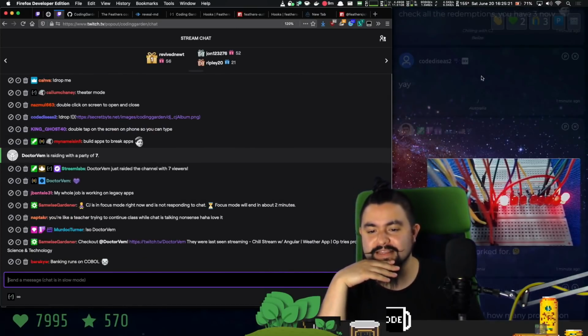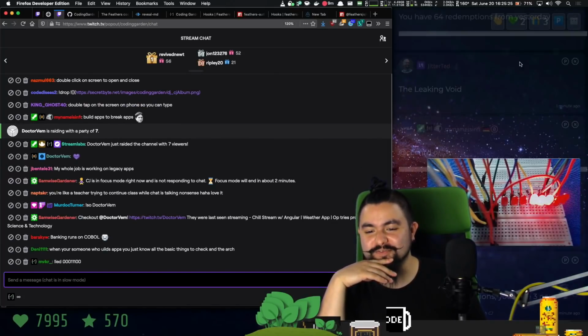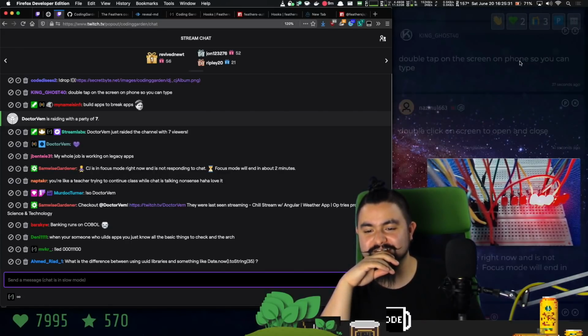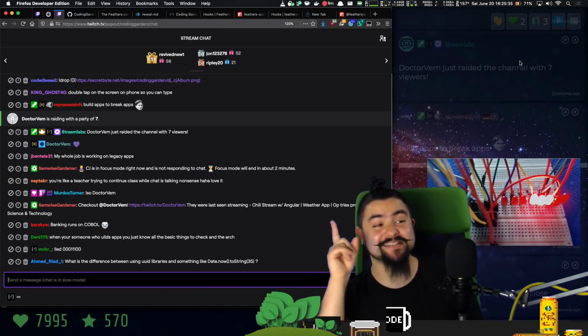Clap. Yay. I have 3 redemptions. The void is still leaking. Is it? It's gone now. It's gone. Theater mode. Build apps to break apps, yeah. And thanks again, Dr. Vim, for that raid.